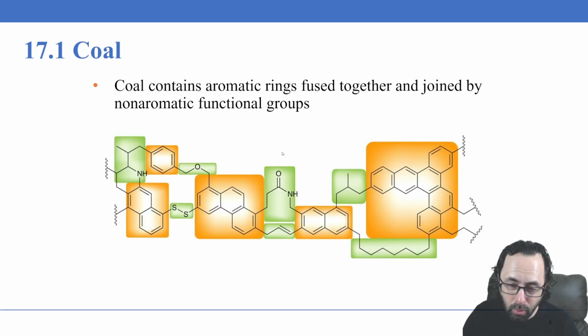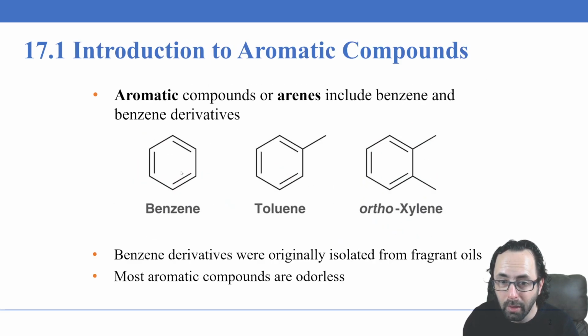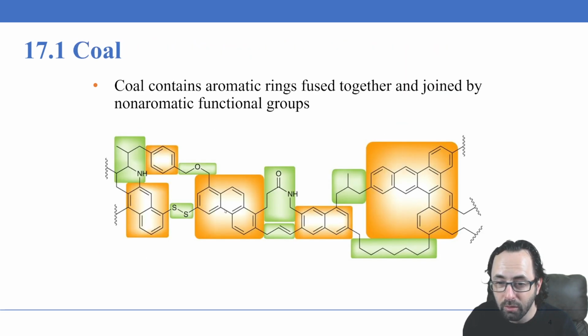Coal is a compound that contains plenty of aromatic rings. When you burn coal, it makes products that also still contain these so-called polyaromatic hydrocarbons, which are carcinogenic, they're harmful. Benzene, by the way, by itself is also carcinogenic. But when you have benzene as a part of a larger molecule, it is not. For example, these examples here.